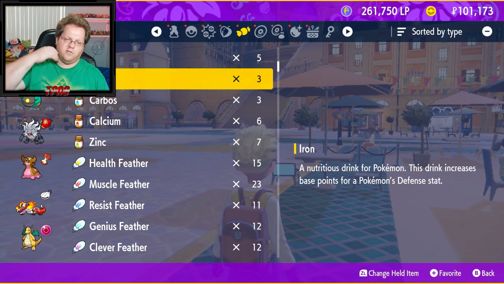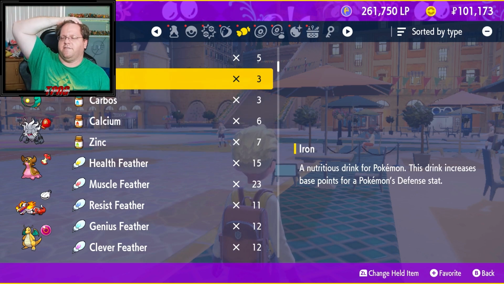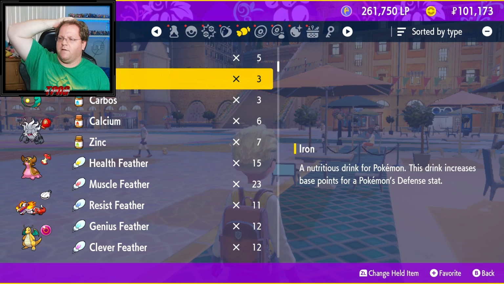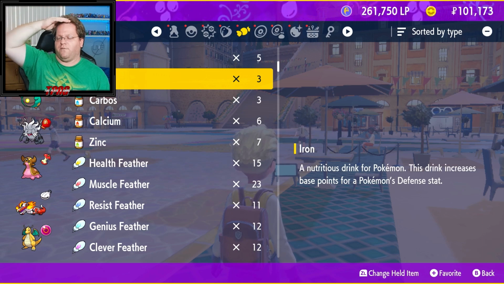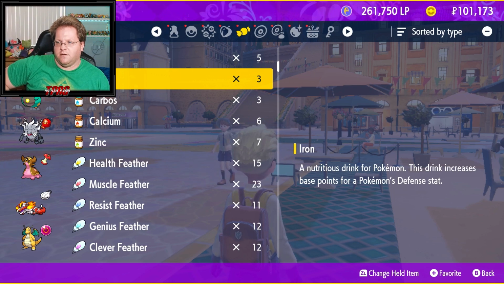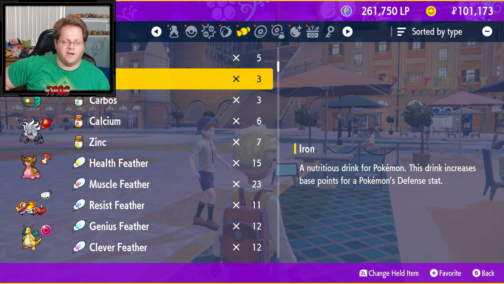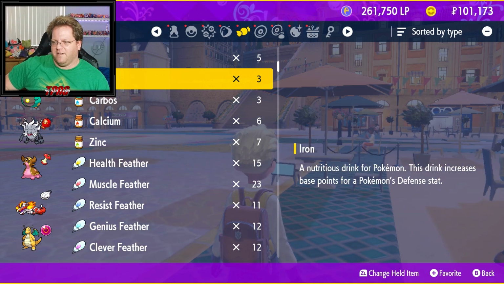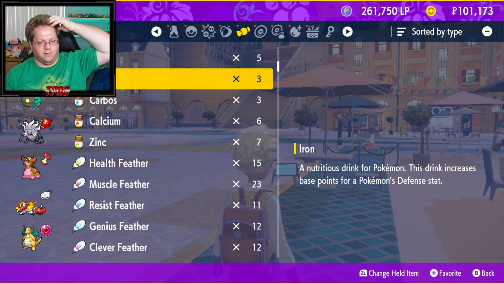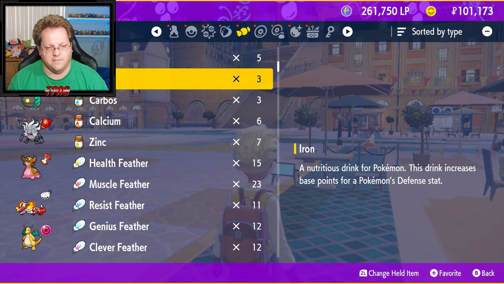So basically, with each one of those, the proteins and the HP Up, that gives him 10 effort values. What does that mean? Every Pokemon can have up to 252 effort value points. This will boost their stats. Now, I did that wrong. Let's try this again. Each Pokemon can have up to 510 effort value points in total.